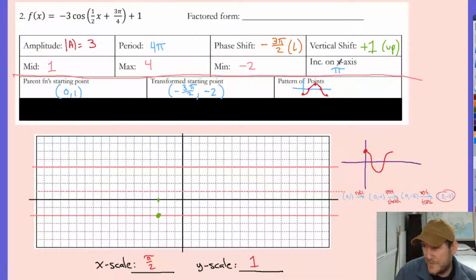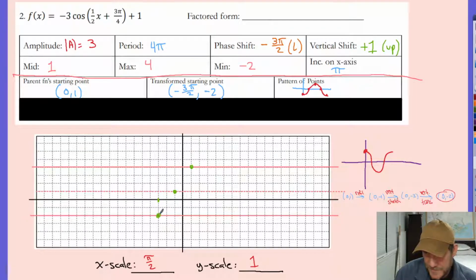I'm now going to step 2 at a time, and I'm going to follow my pattern of points. From this min, I'm going to go 2, then I'm going to be on the midline, then I'm going to go 2, I'm going to be on a max. And notice I don't have to think about much now because I've already incorporated the amplitude into my y values. I've turned my step just into 2 boxes, and that's taking care of the fact that I'm stepping by pi, which will take care of the fact that my period comes out to 4 pi. All that labor we did up front means that what we're doing now is relatively mindless and robotic.